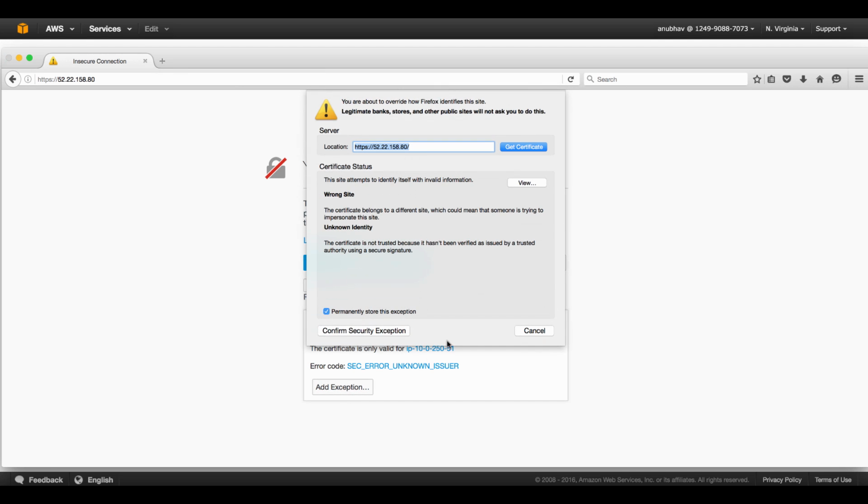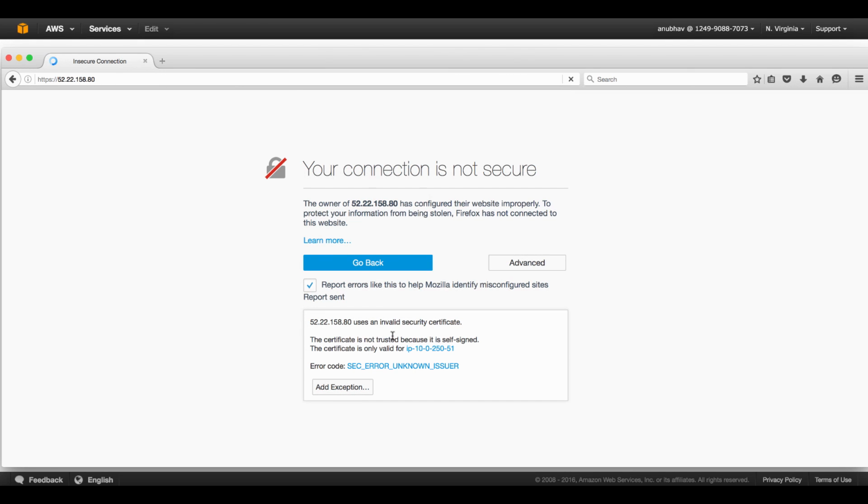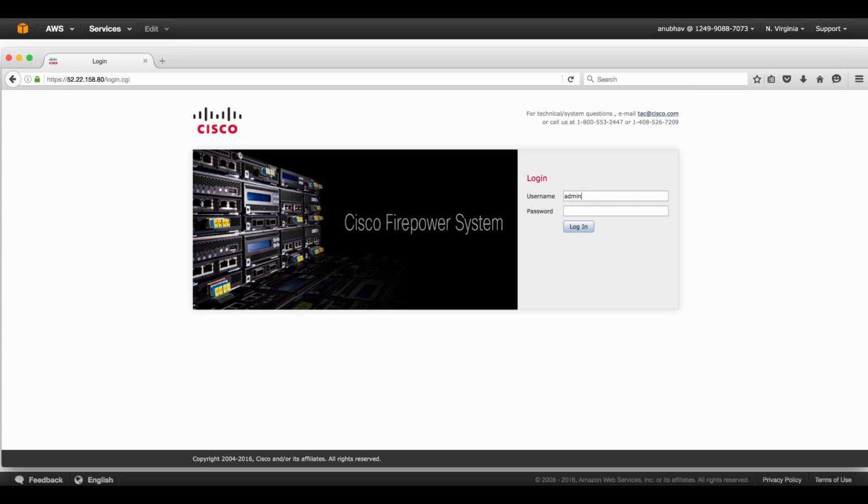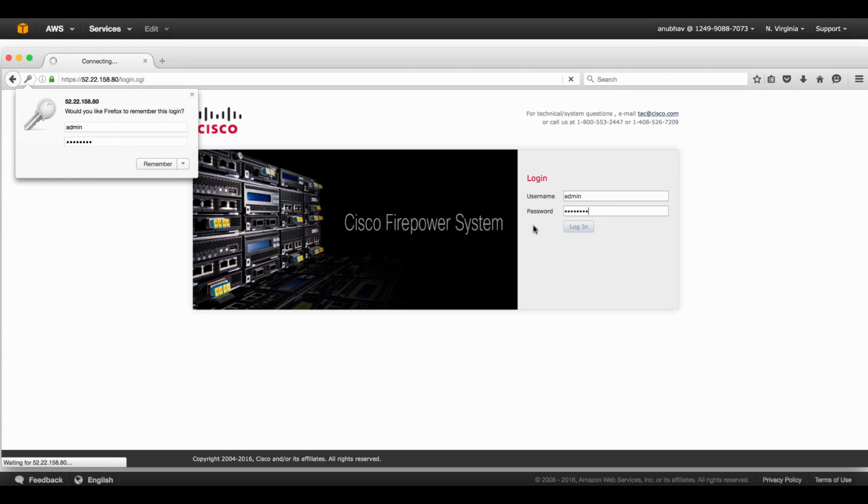Advanced, add exception. I'm gonna use this CLI. So I will just type username admin, password admin123. I will just click on remember password for now.